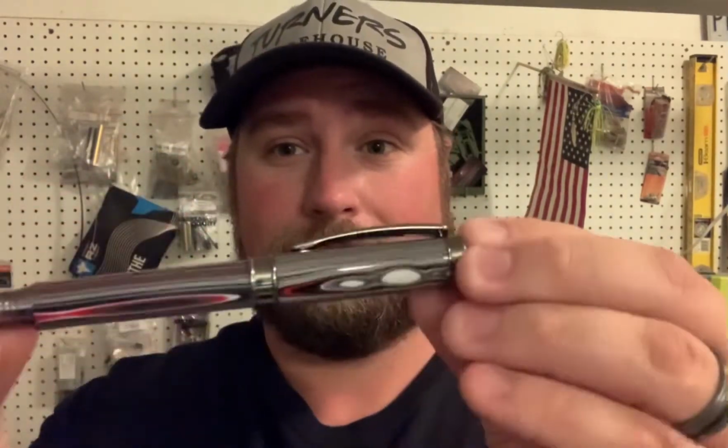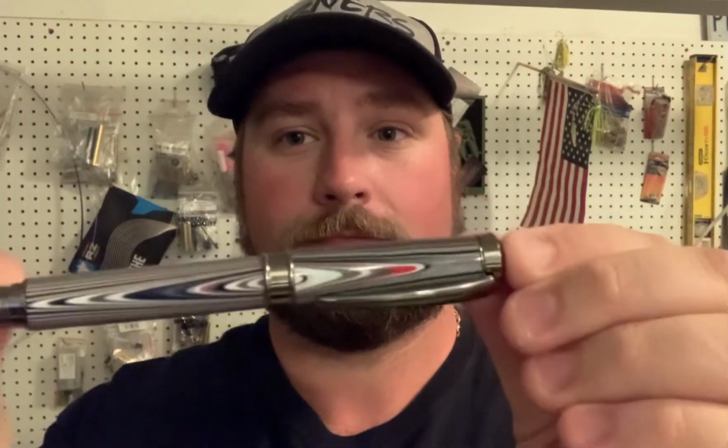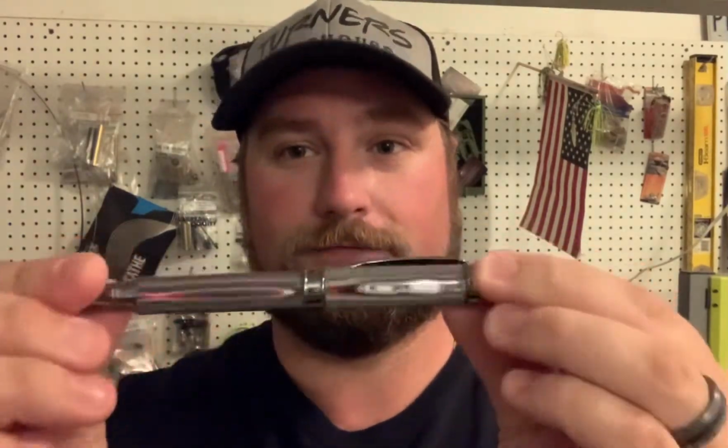Here's the pen. As you can see, the layers in it. And it is a very beautiful material once it's turned down. Join me as we turn the Fordite.